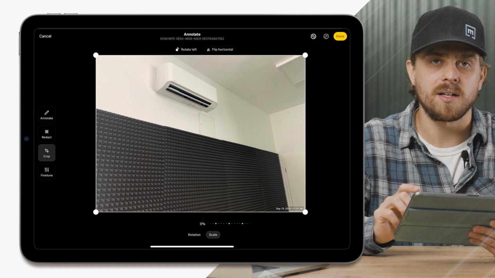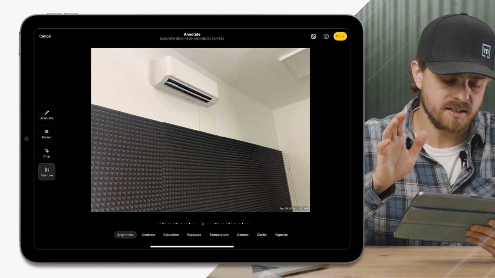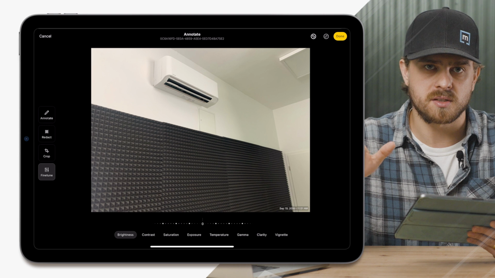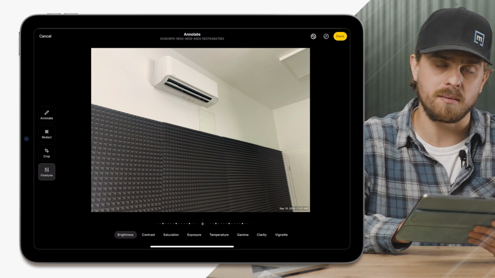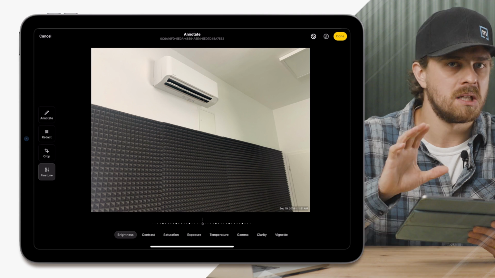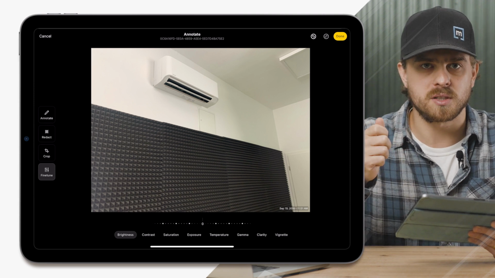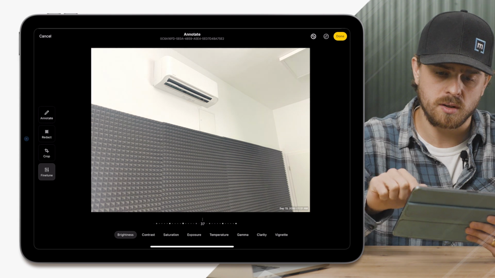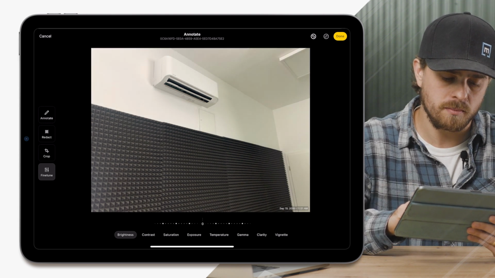Additionally, you can fine-tune the photo. You'll see things like contrast, saturation, brightness, the list goes on. You can explore all of these yourself and see how they affect your photos, but I think brightness is extremely important for the reasons we were talking about previously. Maybe it was a dark setting, you had that torch mode on, but maybe the photo's still a little dark. You can just turn the brightness on, no problem at all.